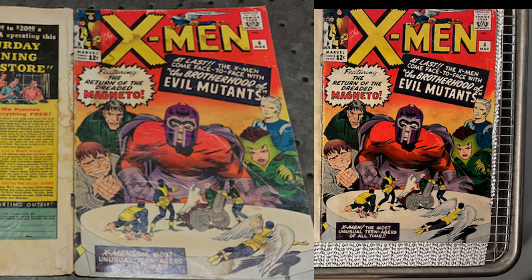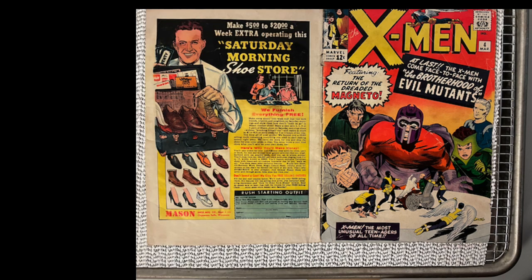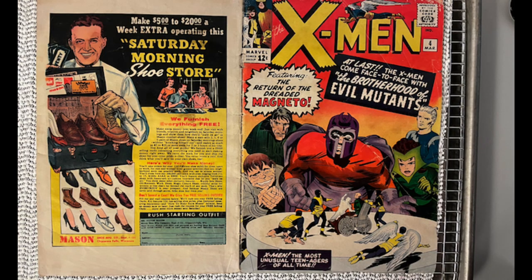Here's the front cover, before and after I washed it with the Immaculean solution in my washing machine. It's drying here, hasn't been pressed or anything, on my drying rack, and you can see that difference. I'll show you the back page too, which is far from perfect, but better I think than it was initially. I think it definitely looks more uniform and bright in any case.